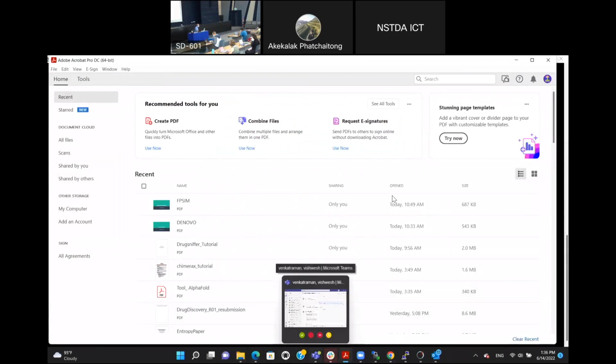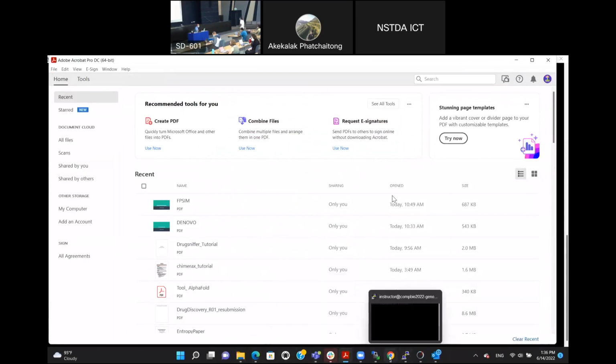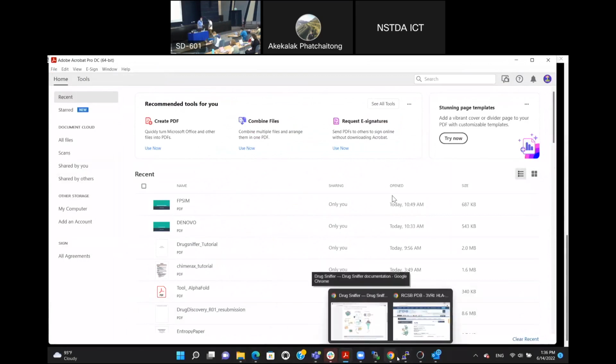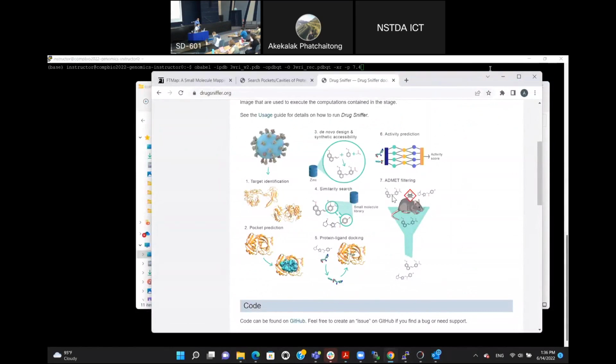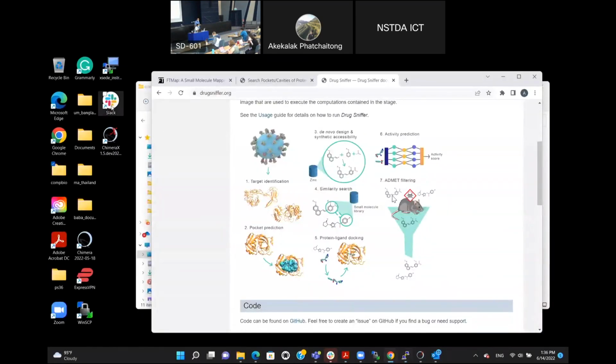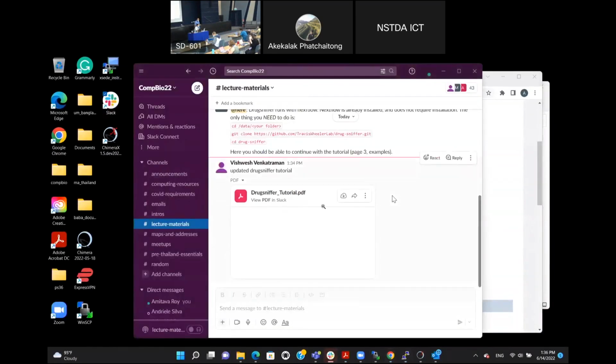Look, this is Slack. Oh, you got a Slack app. Okay. Yeah, it's the latest one.